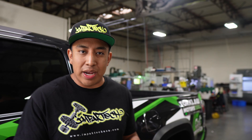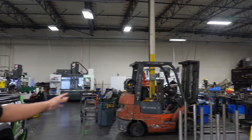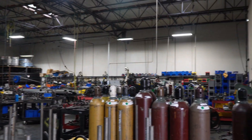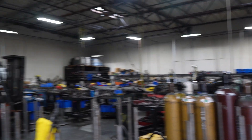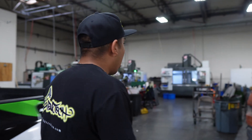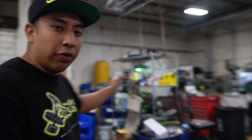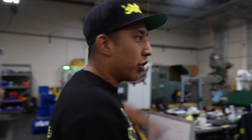The warehouse is broken down into three sections: the inventory section where we have all our raw material, the welding section where everything that needs to get welded gets welded and fabricated, and the machine shop where all of our billet aluminum components get manufactured. First we're going to run through the machine shop, because anything we sell for the Grom is going to be billet aluminum, so it's only going to be run through these CNC Haas machines.